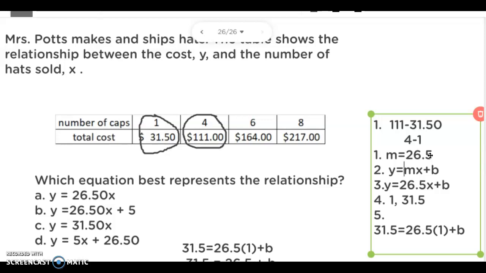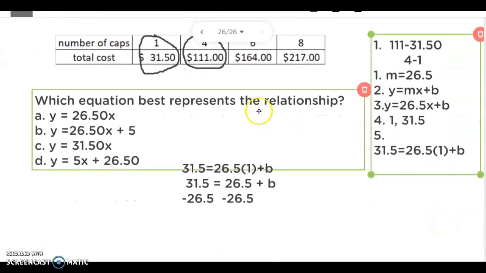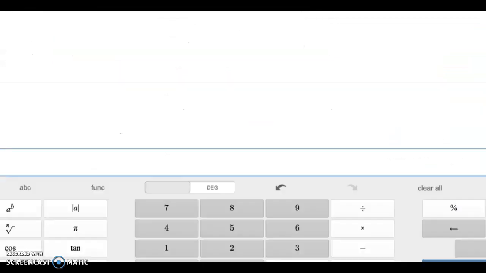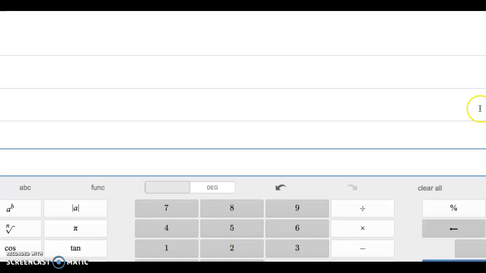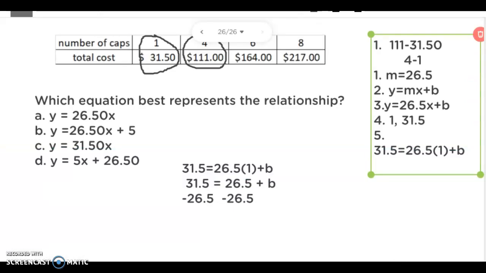Okay. And I'm gonna tell you guys, man, listen, I know that you guys are capable of solving that problem, but I want you to use that calculator. I don't want y'all to make simple errors. 31.5 minus 26.5, and then we get enter, and what we get is 5. So we get 5 as our answer. 5 equals B. Now we need to put it into our equation.